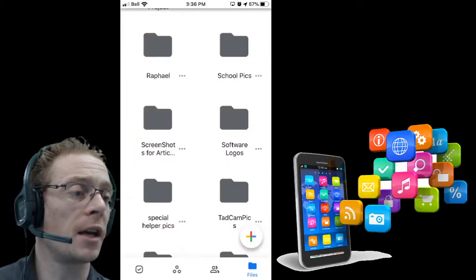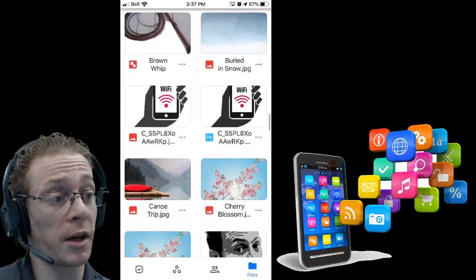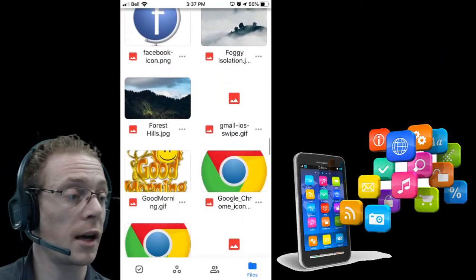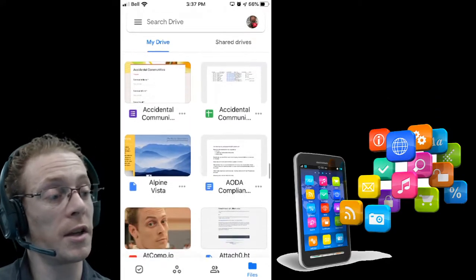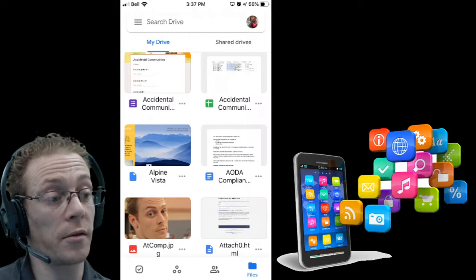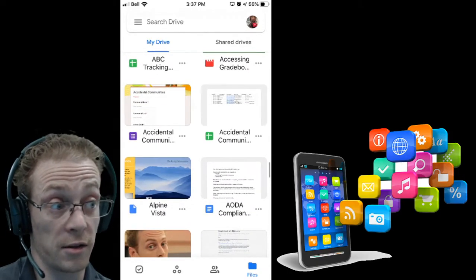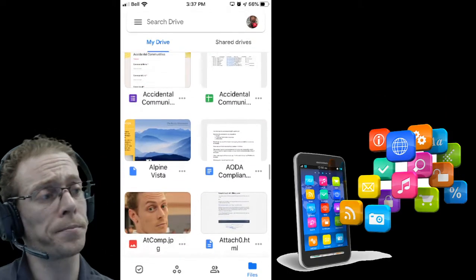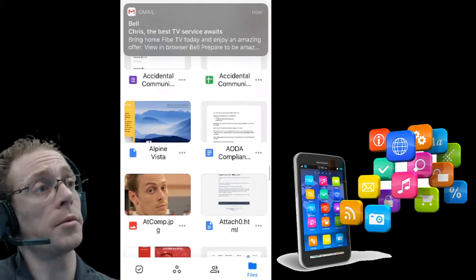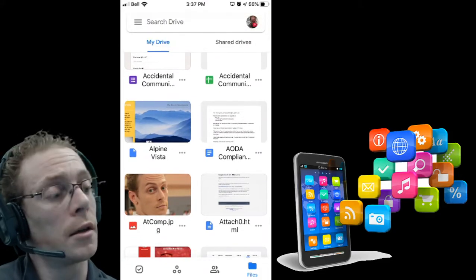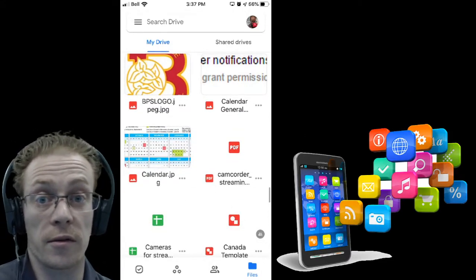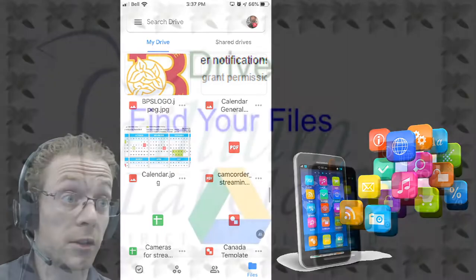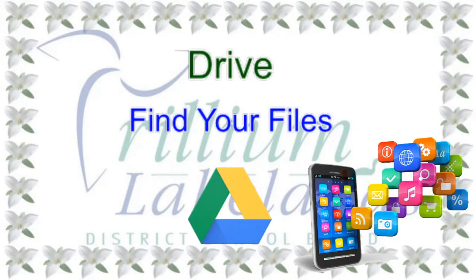And if I were to keep it on that view, and I'm looking at documents, I usually get an actual look at, I'm in a pictures folder, here we go. So some of these are documents, and you can tell right from there whether they're forms or spreadsheets. I can actually see and view all of those. So it's handy that way to be able to see all of that stuff and actually know what's going on with all those different files. So there you're able to use your Drive app on your phone and quickly find or search for any of the files that you might be looking for.